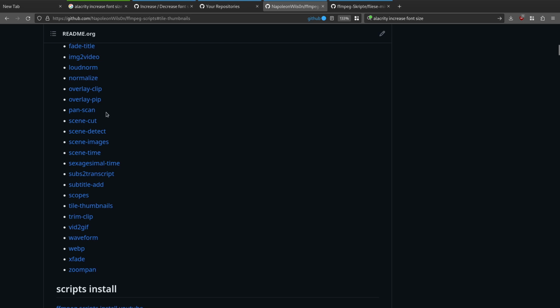What we also have is pan scan, which is like Ken Burns type stuff, panning and scanning over a video or an image rather. We've got scene detection here, and I've covered that in the previous video, and that's comprised of 3 scripts. But I've created a make file, so to perform scene detection, you put the make file in the same directory as the video and run make input equals the video file name. Boom, it'll go through the video, analyze it, and chop it up according to all these scene changes.